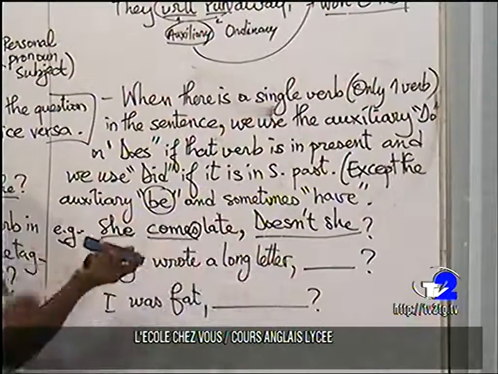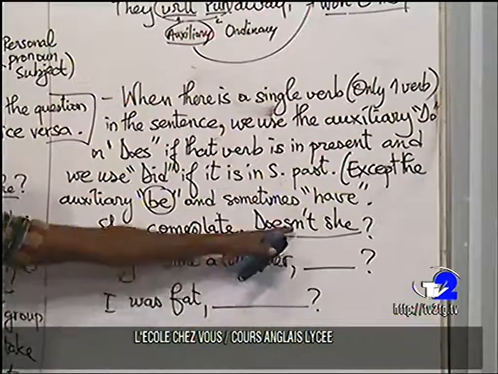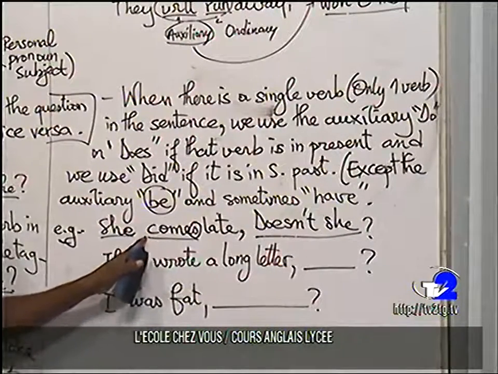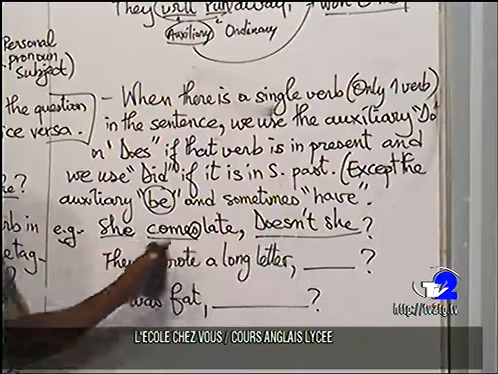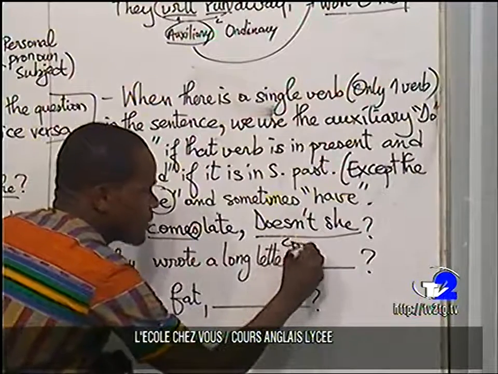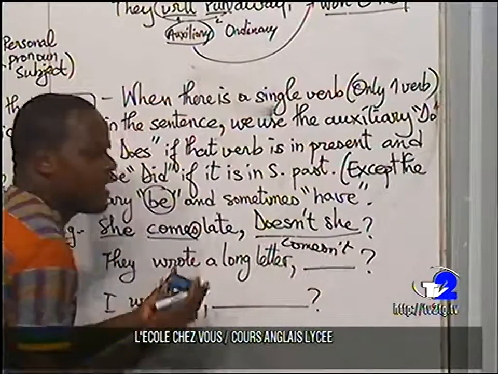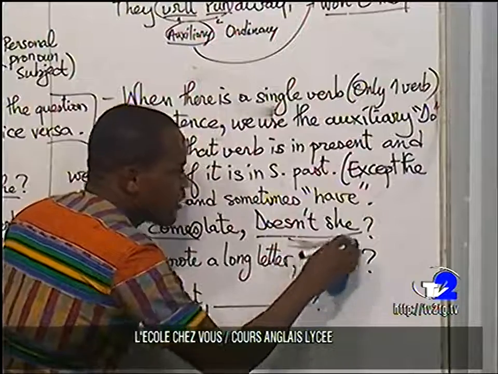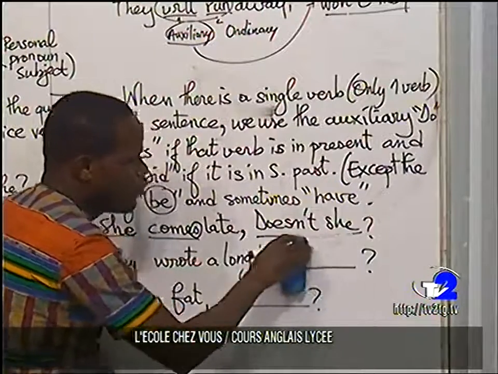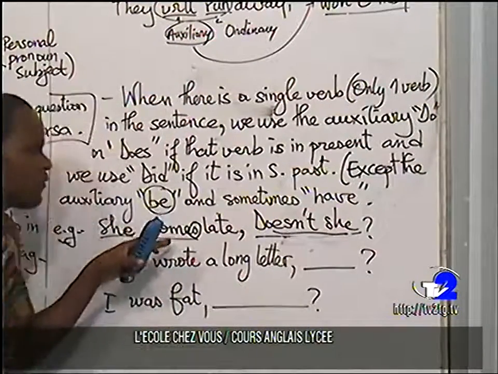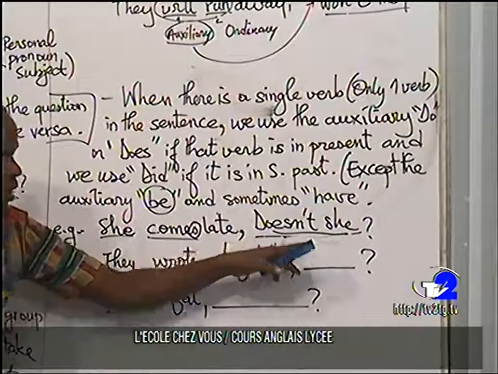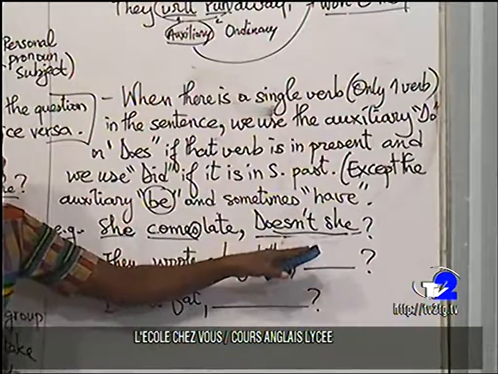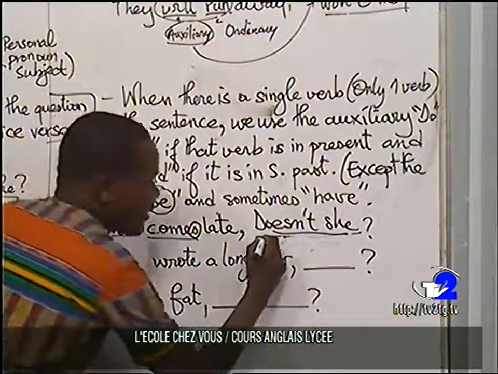This is the way we can form the question tag, because we have only 1 verb, and that only 1 verb is an ordinary verb. We don't repeat the ordinary verb here. Don't say comes not. No. It doesn't exist. It's a great mistake or error. Don't use it like that. Ordinary verbs always have the auxiliary do as the replacement in the question tag. So we must say doesn't she.